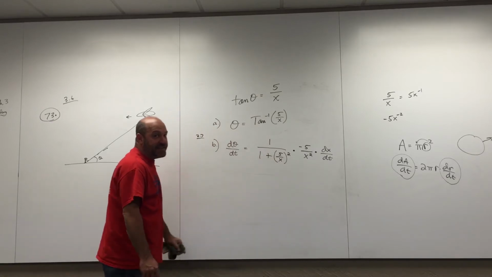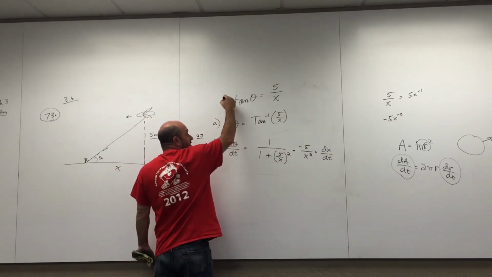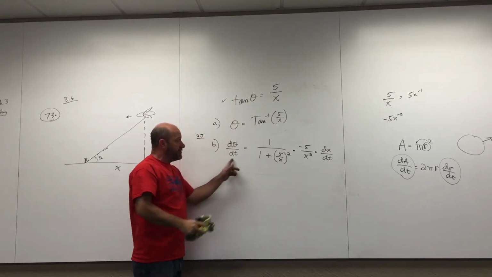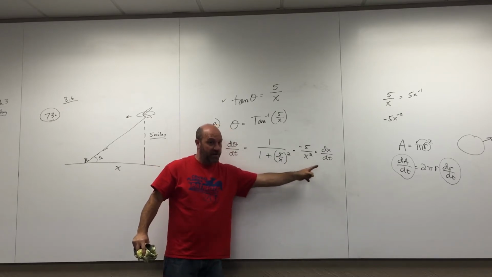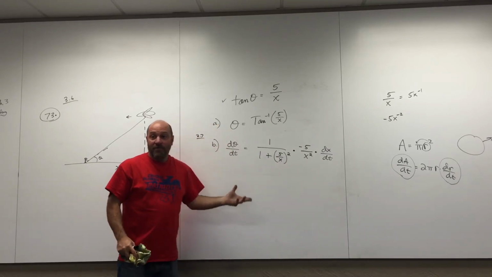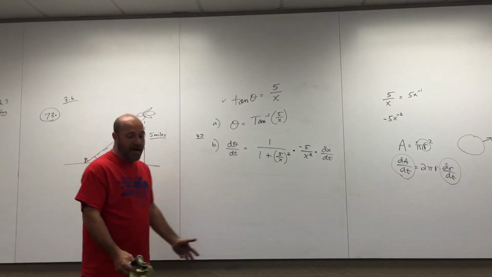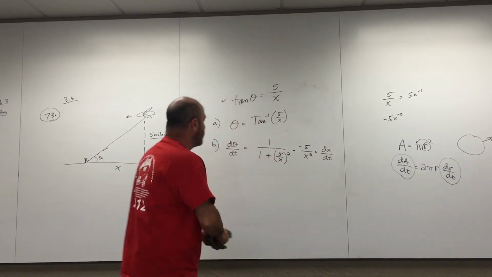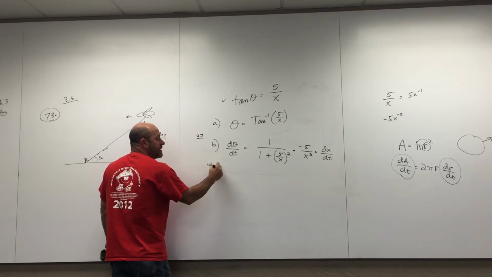Hey, let's finish the details of this problem. This is pretty good. I mean, you guys, this was easy. Rewriting this was kind of easy. Doing this derivative took a little work. You see this chain rule action at the end took a little work. But now, this is a word problem. There's some numbers we can fill in here, I think. They said, let's find this rate of change when x is 10. So let's find d theta dt when x is 10.